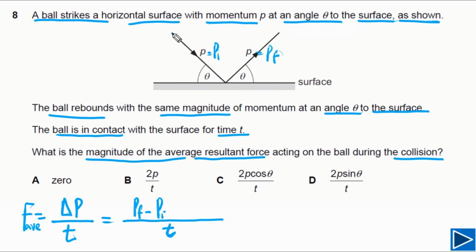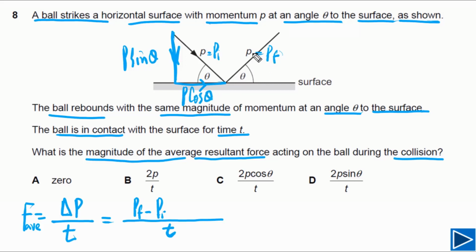First of all, we will answer this question by resolving vectors into its components. Let's resolve initial momentum into its components. So this vertical component is simply equal to p sine of theta, because this is opposite to the angle, so this is p sine theta. And with the angle, this is p cosine theta.